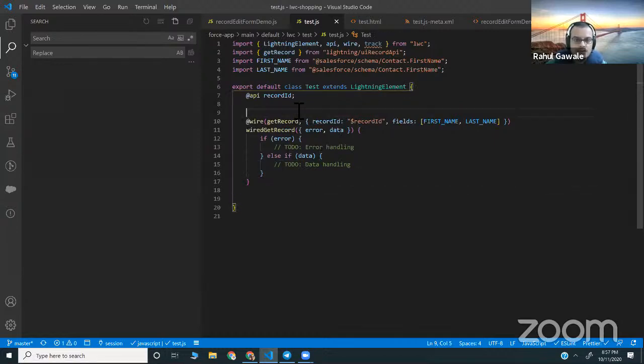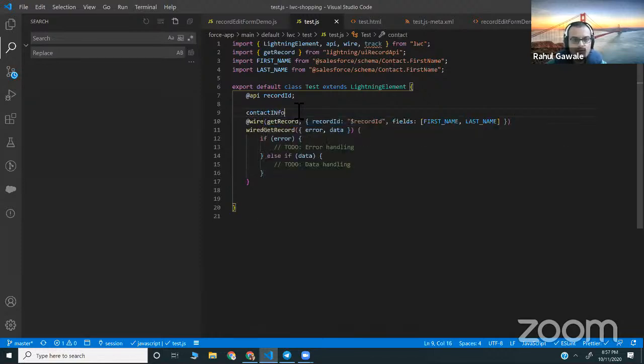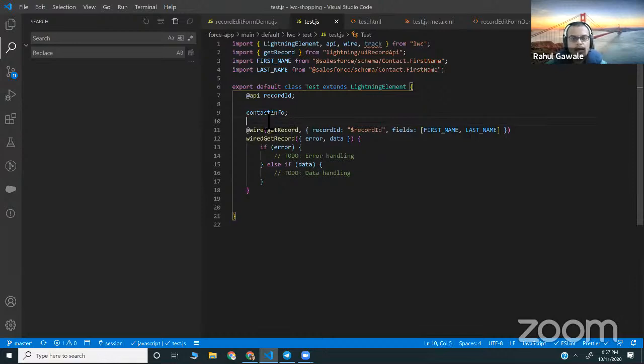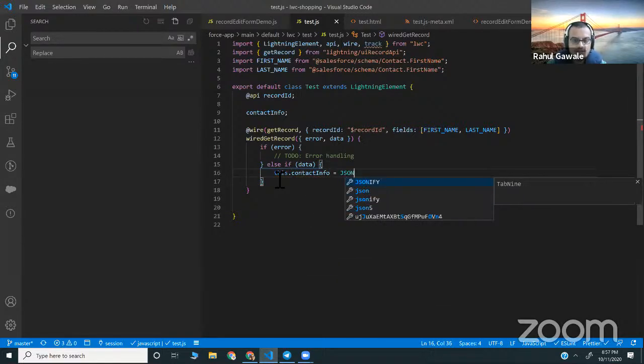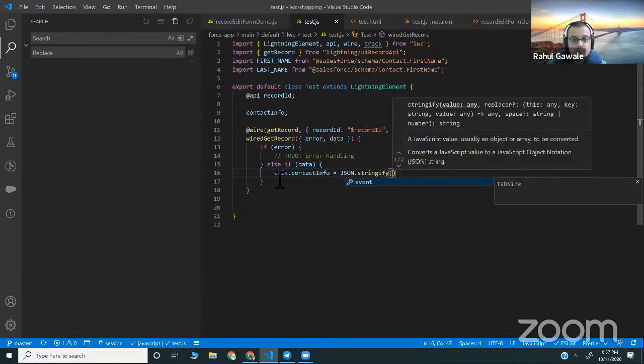Let's define one variable, contactInfo, and I'm going to do this.contactInfo equal to JSON.stringify(data).